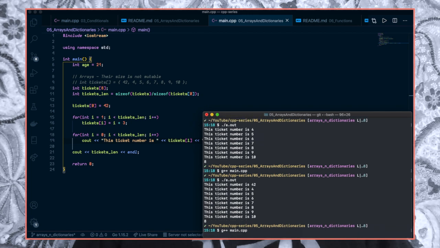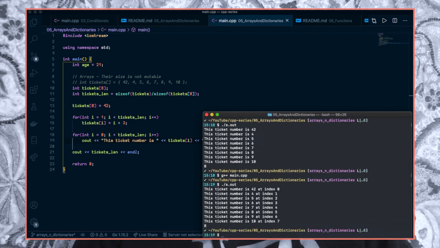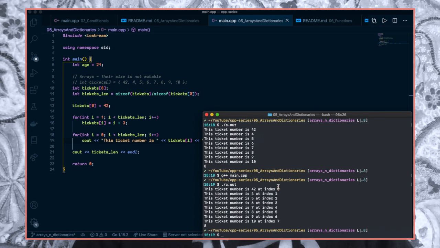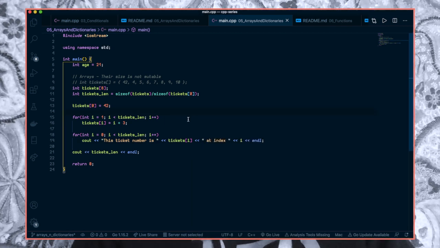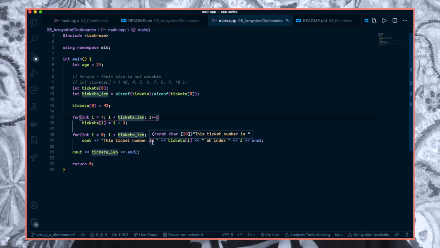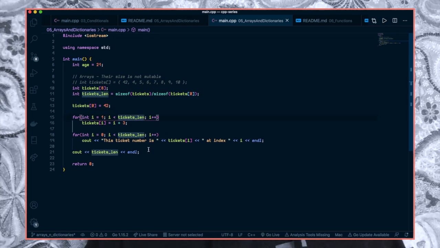And compile. Right? This ticket number is 42 at index 0. So we're seeing the index of the array at index 0, the ticket number is 42. So on and so forth, we can keep going like that. Cool, right? So those are arrays.